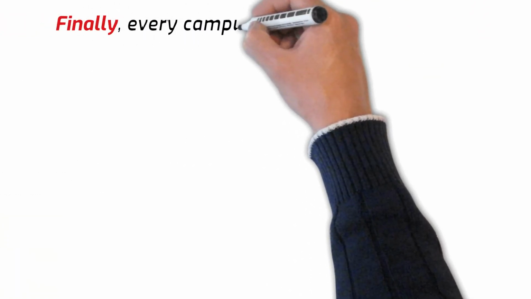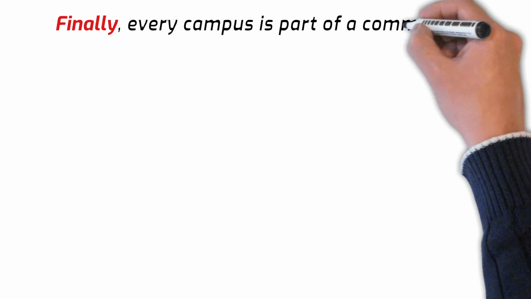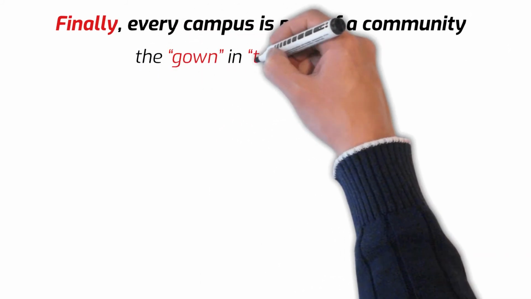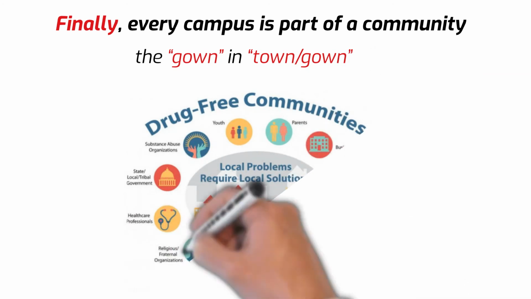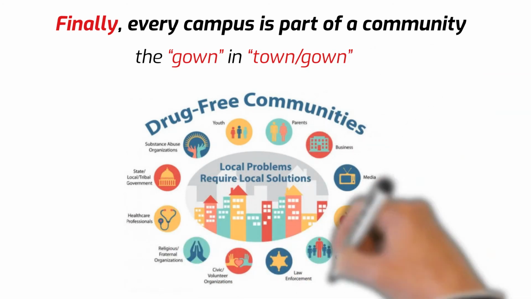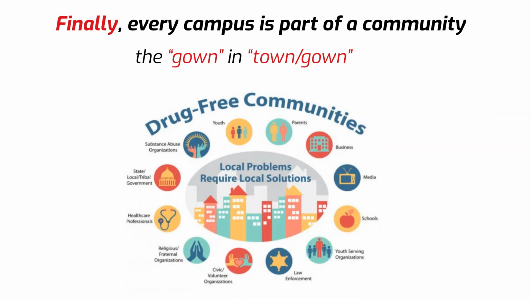Finally, every campus is part of a community, the gown in town gown. If you are not already engaged in your community substance misuse prevention efforts, you should be. Not only is being part of the community coalition a great way for you to educate them about what's happening on your campus, but it can enhance your opportunity for potential funding and other collaboration.